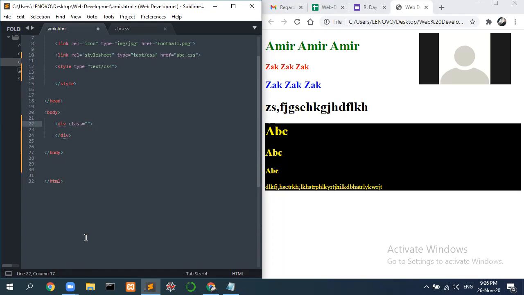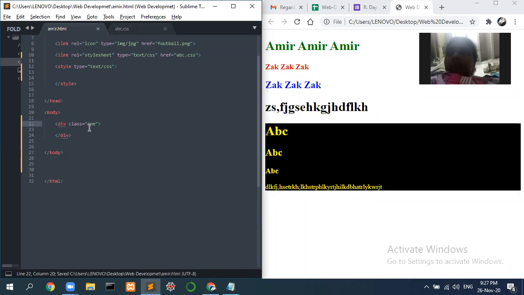So IDs are used when you have to change something in your code and you can't find that class, or else you don't want to mess with the code much, you just want to change the color. So what you do, you just add an ID over here next to your class, and then you just change the color instead of changing the entire styling. So I'll just give this class name as 1. Go ahead and I save it.